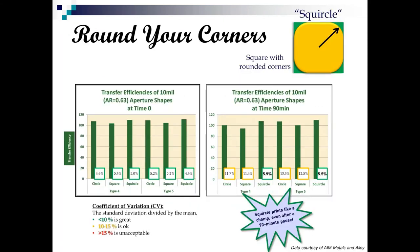Okay, so as we're navigating printing and stencil design, we want you to round your corners. This shape here that we call a squircle is a square with rounded corners. If you don't want to call it a squircle, you can call it a super ellipse, but I like squircle better. And if you notice, all the icons on your telephone are squircles. So why do we want to round off our corners? Well, because this is where paste gets stuck and dries out and makes a mess.